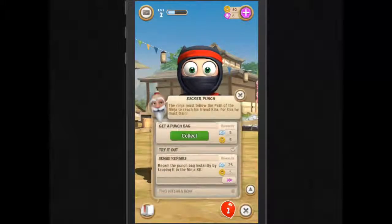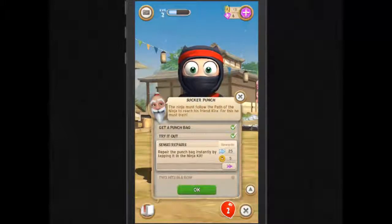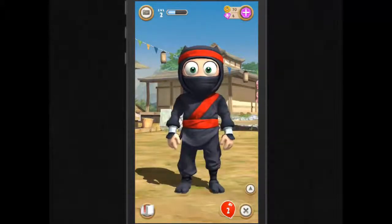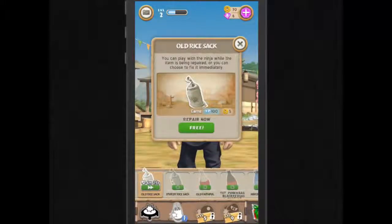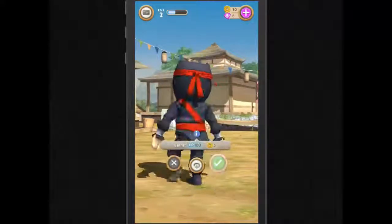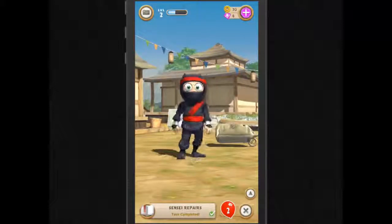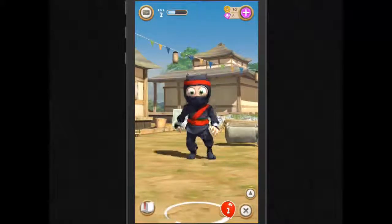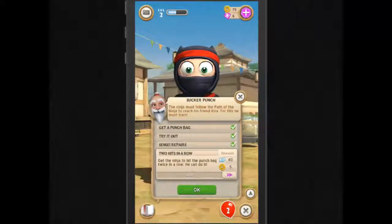What's next? Collect my reward. Try it out. All right. Repair the punching bag, obviously. Okay. It's just... Oops. I'm not really, like, digging this.